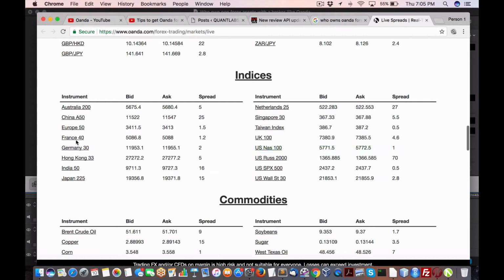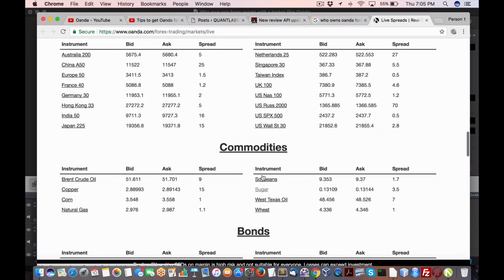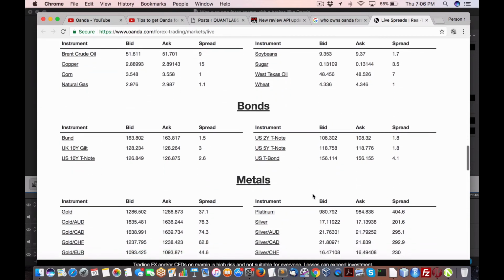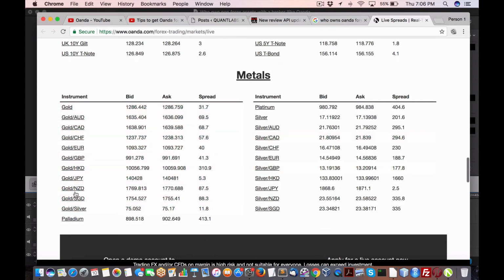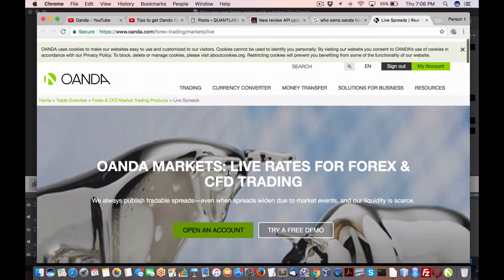Very interested. Germany, France, Europe, UK, all the different ones for the US, Singapore. Not bad. Commodities, all the big ones. Sugar, I just did a story on. Wheat, if you knew that one, you could have done really well there. Soybean, and then the bonds and the metals. Wow. So we get all the different major metals crossed with these other currencies. Okay, I'm hoping we can get full access to that.